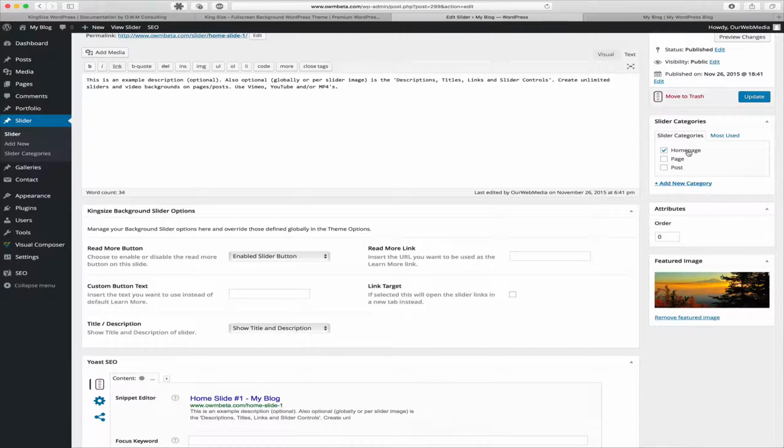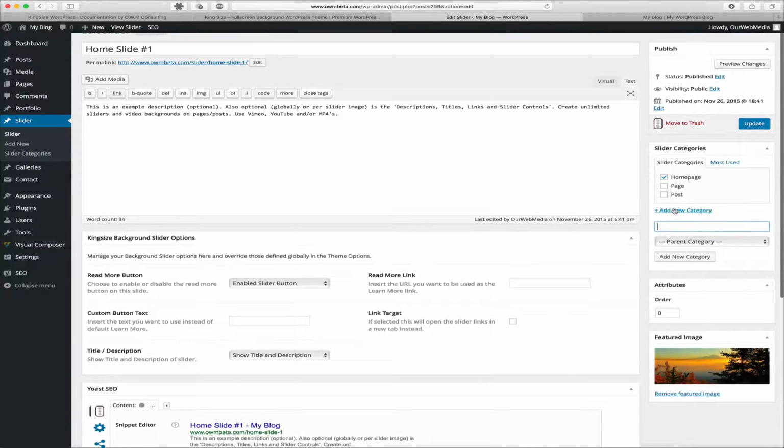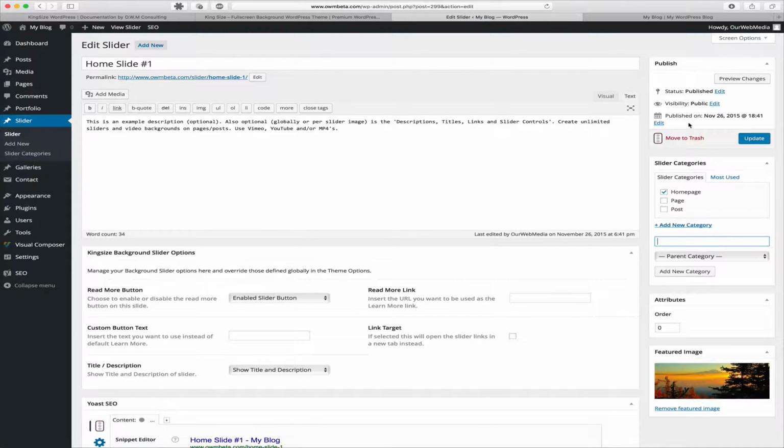Next, we'll want to select a category, or if you've not created a category, you can click Add New Category, type in the category name, and click Add New Category. These categories will be used to filter your sliders for various uses and purposes. Once you've configured your slider item the way you want it, you can click Publish or Update and repeat this process for the number of slides that you want to create. So for your homepage example, we're going to create 5 different slides, we would create 5 different individual slider posts, each being a separate image, title, and description.